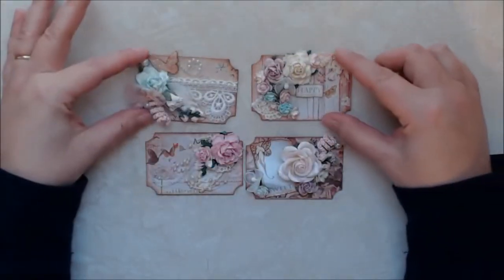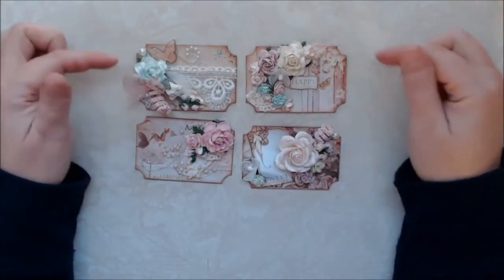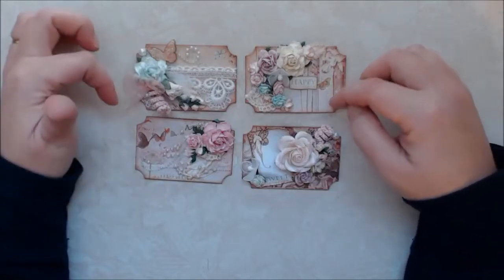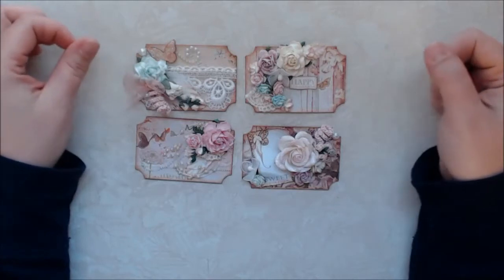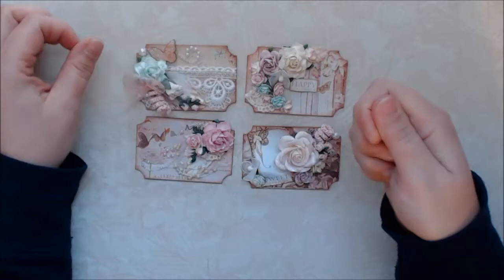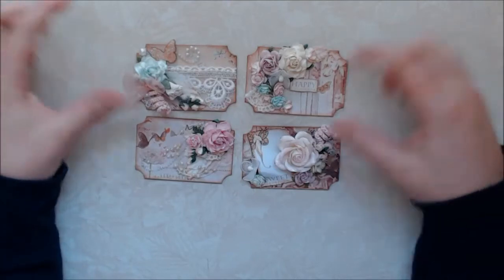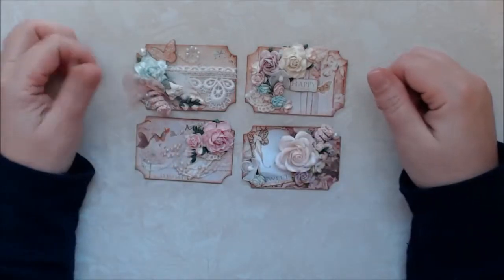I have created these beautiful altered tickets, which are 2 inch by 3 inch. In the video, I don't show you how I did the base of the ticket, I just show you how I decorated them. And all I did was I took some lightweight chipboard and some paper and I glued the paper on, and then I have a corner punch that is the ticket stub, and I used that to cut the corners of each one. I'm not for sure which two I did the video on, but you will see the short tutorial afterwards.